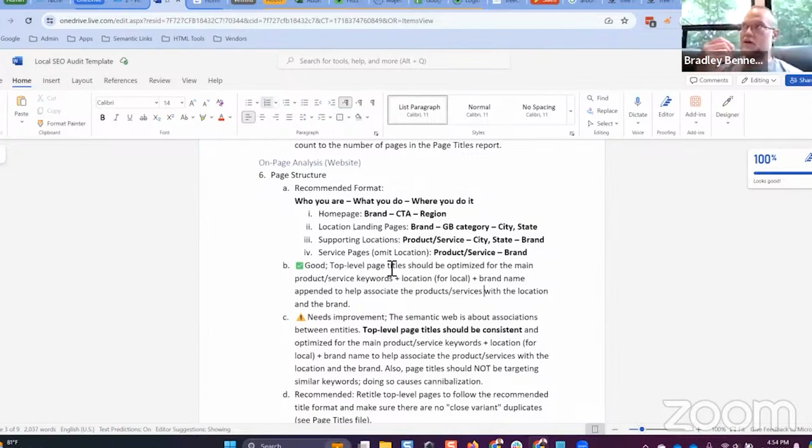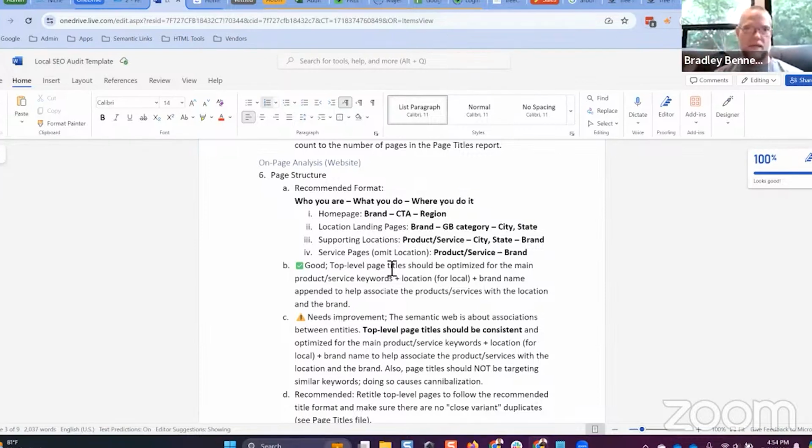And that is subject, object, predicate. Or in layman's terms, who you are, what you do, and where you do it. Three entity elements there: brand entity, product or service entity, location entity. So as long as you're hitting those three things in the SEO or document title, right? Now Google has an understanding of what that page should be about through that statement because it's speaking in terms that the algorithm understands better.